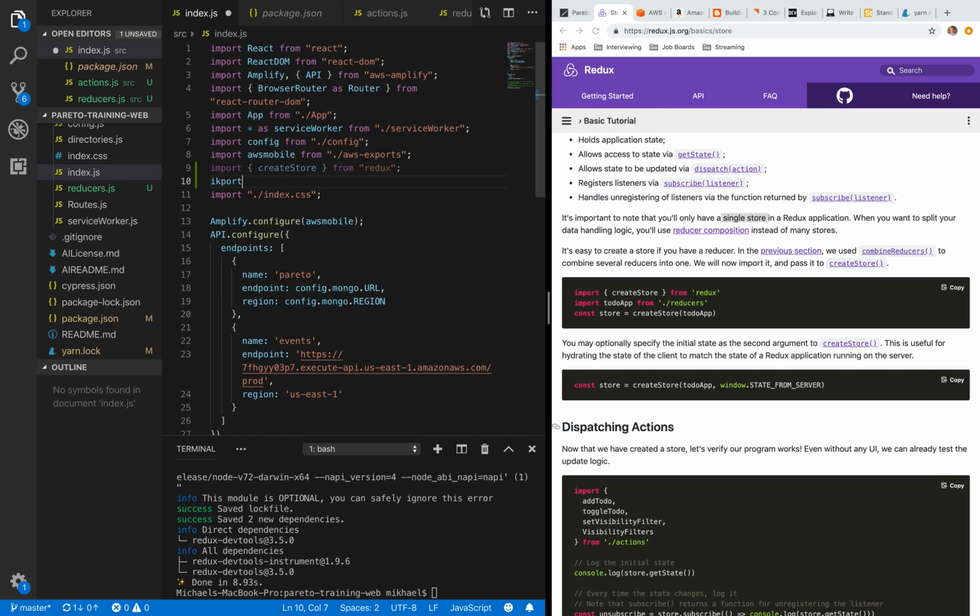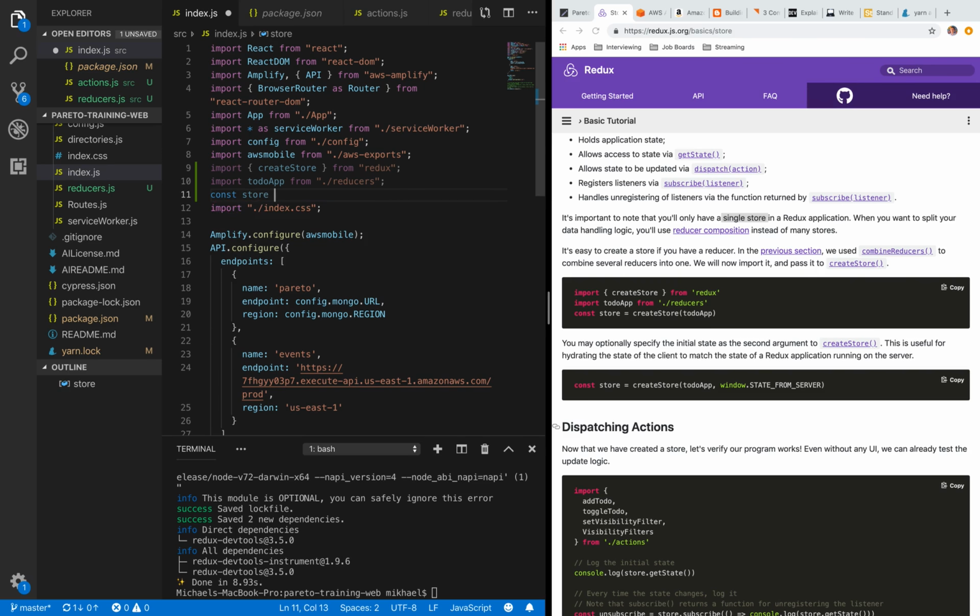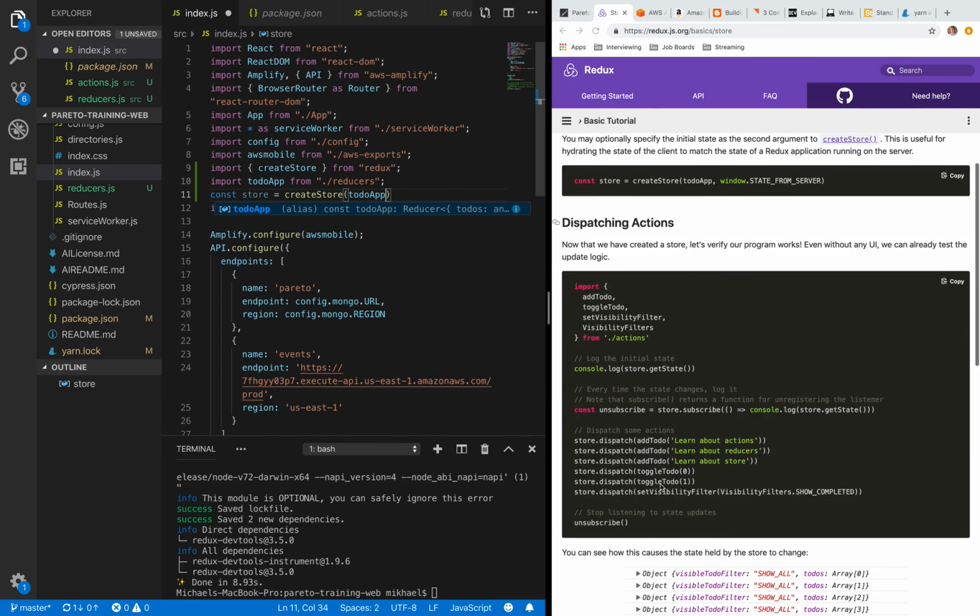We're going to go ahead and import the to-do app reducer from reducers.js, and we'll go ahead and create an object called store using the createStore function with the to-do application reducer as the primary parameter.